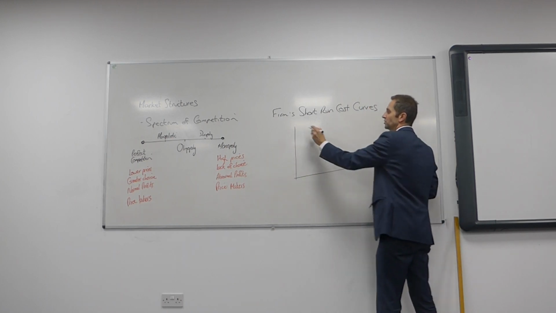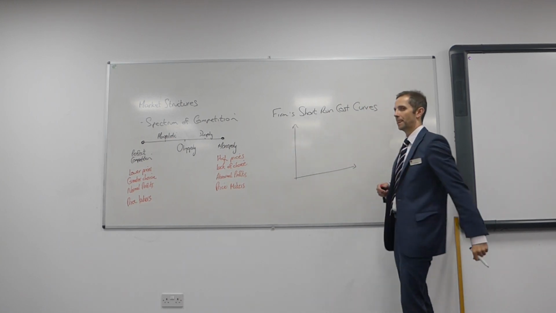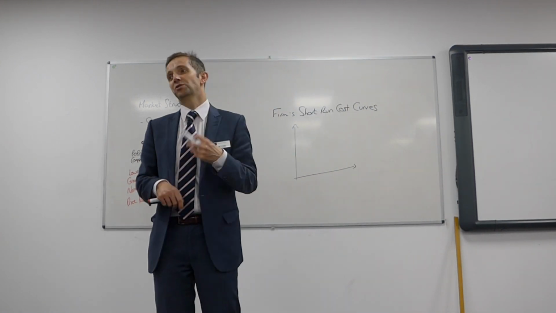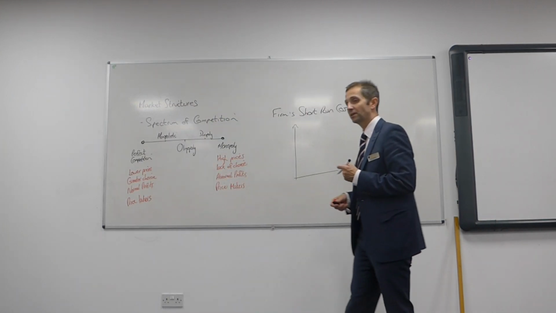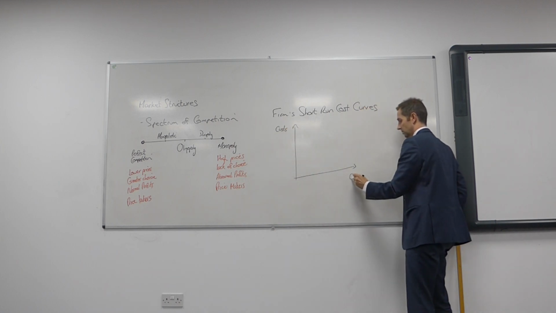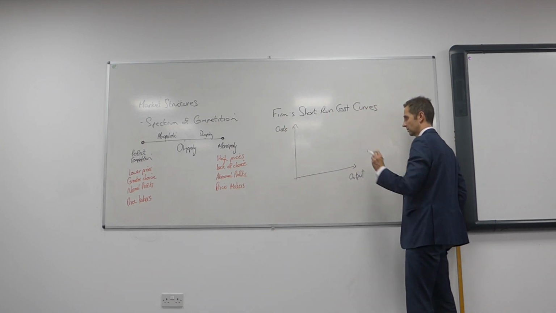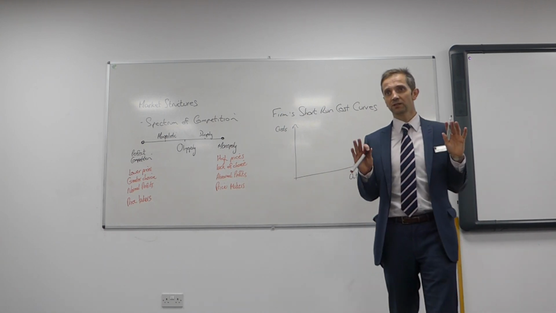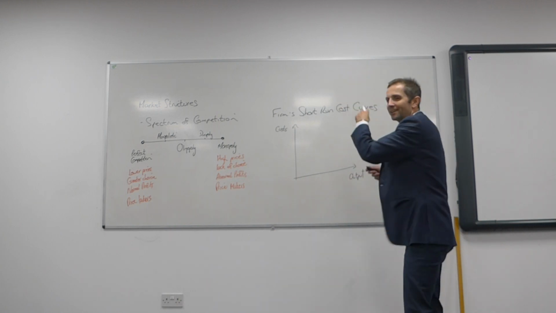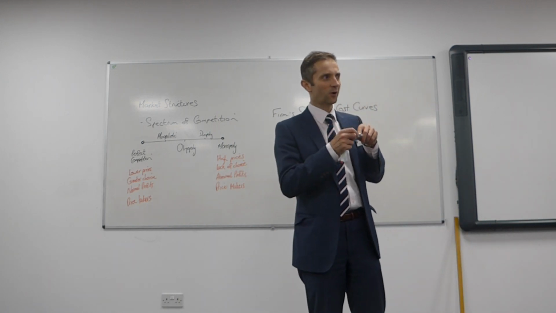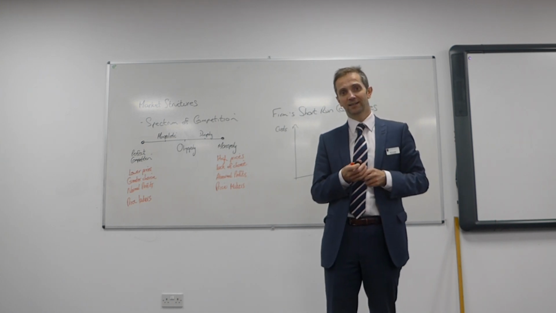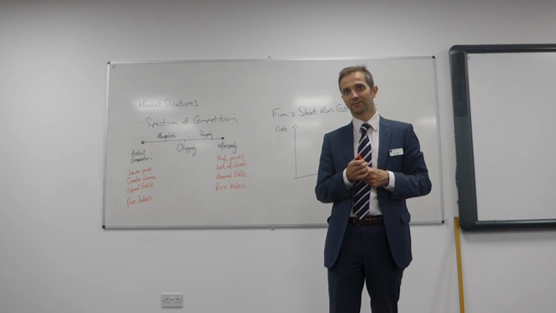Now you've only just finished your year one exams, so this should be really fresh in your memory bank, because this should have been part of your revision for that series of exams anyway. Got costs, output, and then we just need the curves on it. Would anybody like to come and put their curves on? Or are we all too shy? Too shy, I'm afraid.